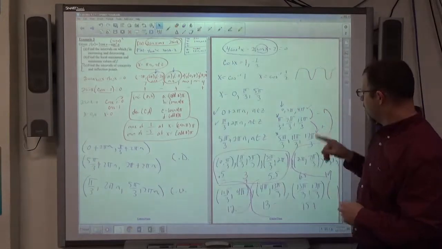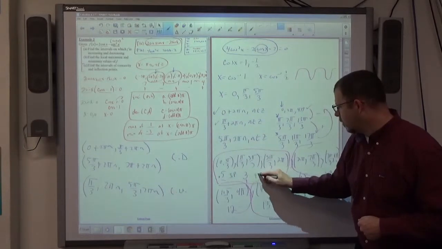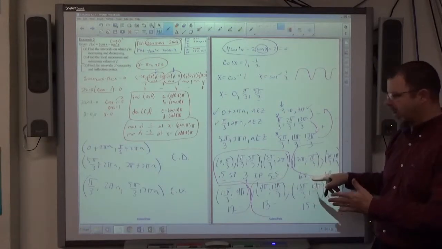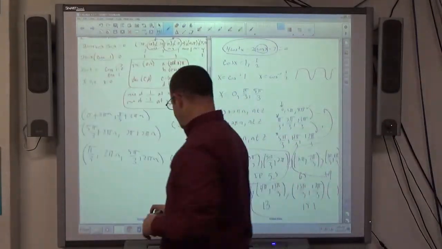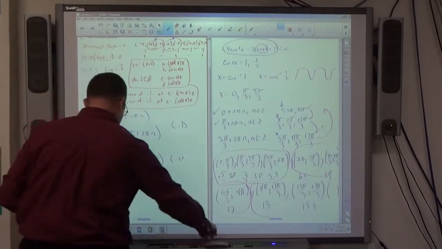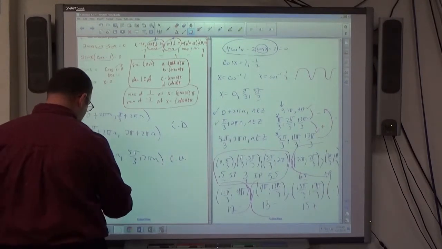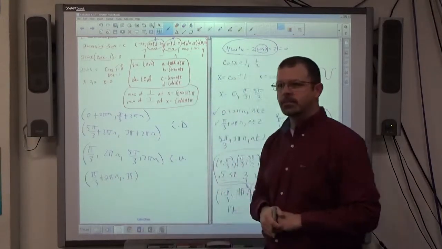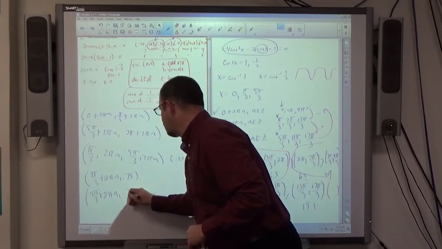Every one of those is an inflection point because of concavity. Well, actually, that's not true. From here to here is an inflection point, right? From here to here is an inflection point. From here to here isn't. That goes from concave down to concave down, so it stays the same. The inflection points happen at the pi over 3s and the 5 pi over 3s. So inflection points: pi over 3, comma 0.75. I want to have all of them, not just one. Pi over 3 plus 2 pi n, comma 0.75 is all of them. And 5 pi over 3 plus 2 pi n, comma 0.75 is the other one.